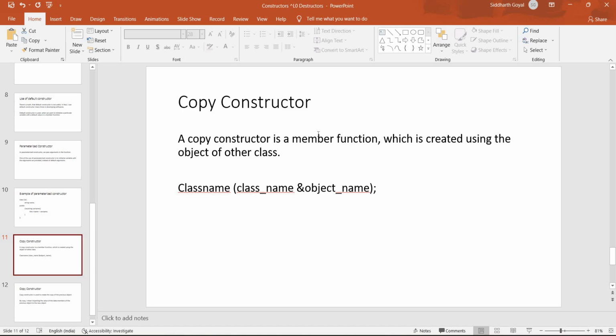So if we want to create an object which is the replica of the previous object, or contains the exact member initialization as the previous object, then we have to use the copy constructor, right? There are other ways to do that also, but a copy constructor is kind of a shortcut, or you can say another way to do that, right?